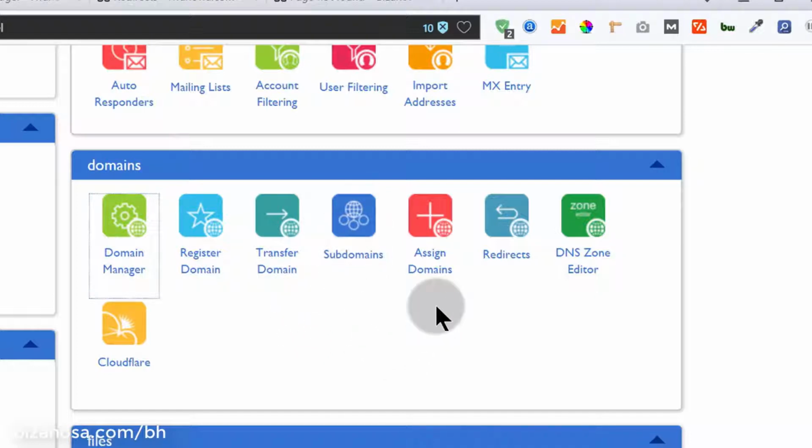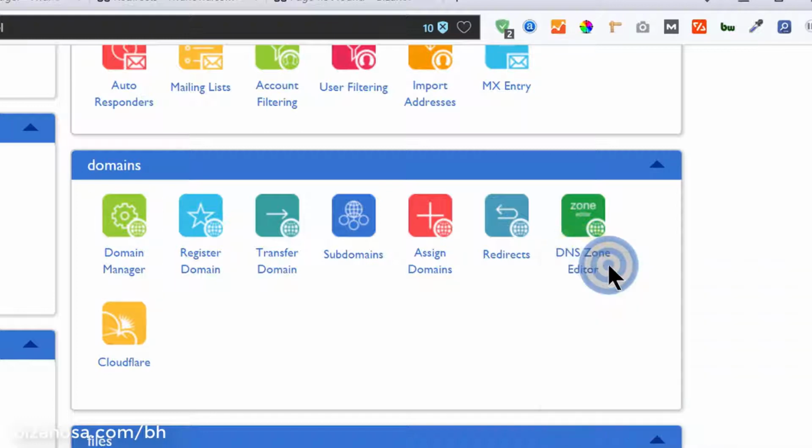And then we've seen subdomains. You can create subdomains. You've seen how to assign domains. This is the process that I did in, I think, the second and third video, and you saw how I can assign a domain to Bluehost, whether it's hosted on GoDaddy, Namecheap, wherever it is being hosted, you can connect it to your Bluehost account. And then the DNS zone editor, if you need to change DNS details for your domains, this is where you're going to do it.